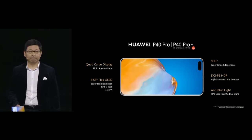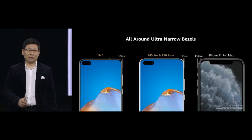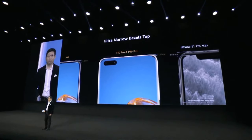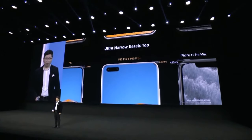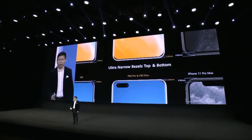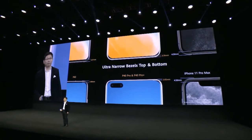A best-quality flexible display. We give you a really compact, ultra-narrow bezel. You can see the left and right borders are so small — and not only left and right, but also the top and bottom are very compact. Even our P40 has a more narrow bezel compared to other flagship phones, and the P40 Pro and P40 Pro Plus are even more compact — a truly borderless feeling and appearance.